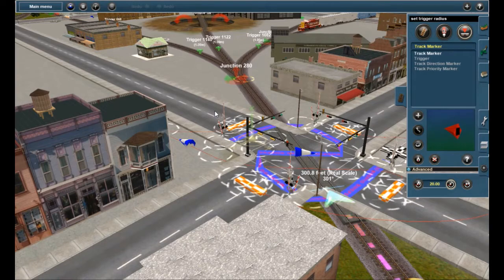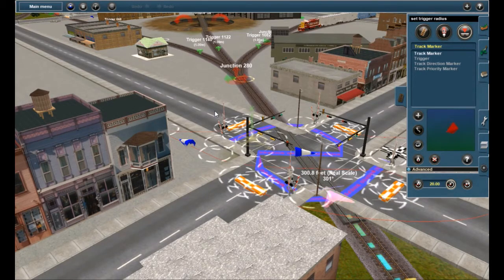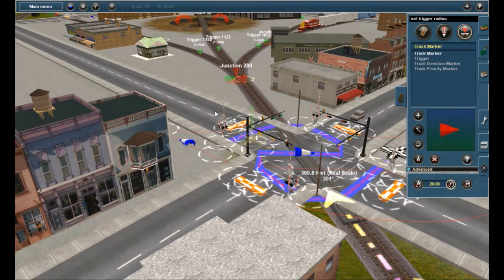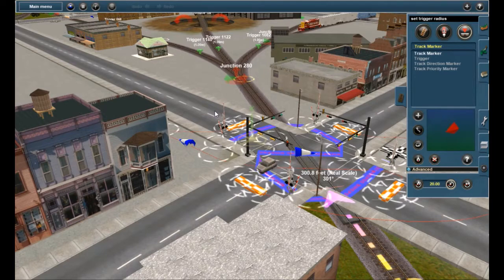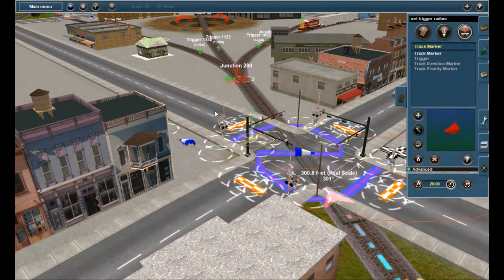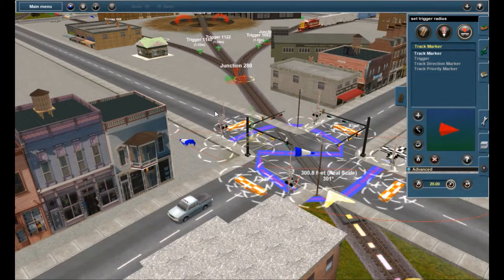I hope this was at least somewhat helpful. I feel stupid that we don't have an actual fully functioning crossing that I can say, hey, look, check it out. But we do have a trigger issue. I probably need to slow trains down even further, maybe 5 miles an hour coming out of the shed so that the crossing triggers properly. But this is the stuff you find when you're doing testing.